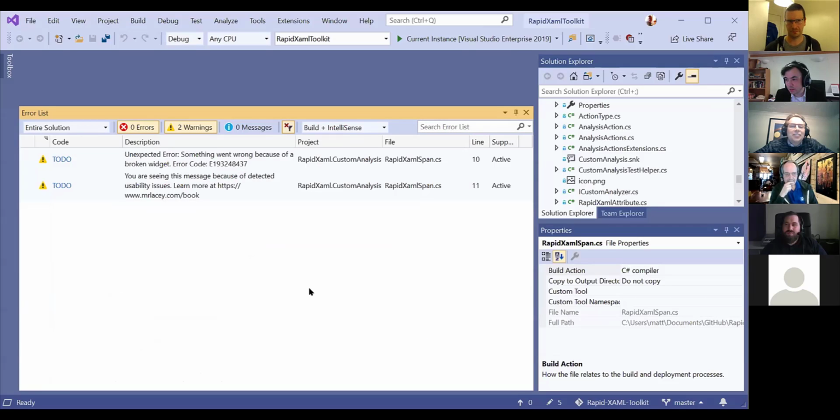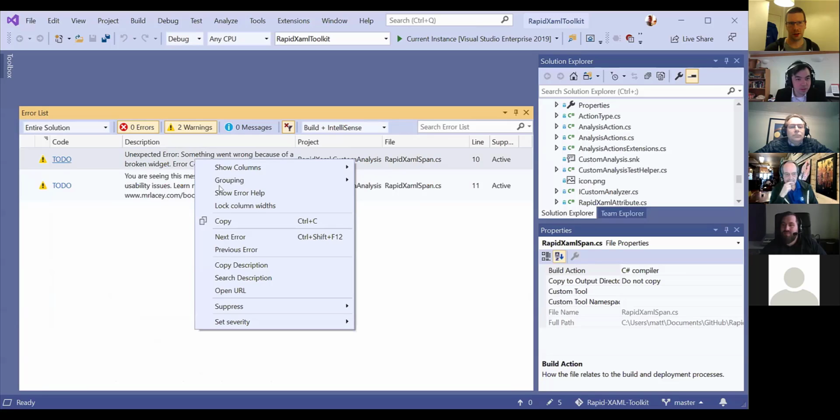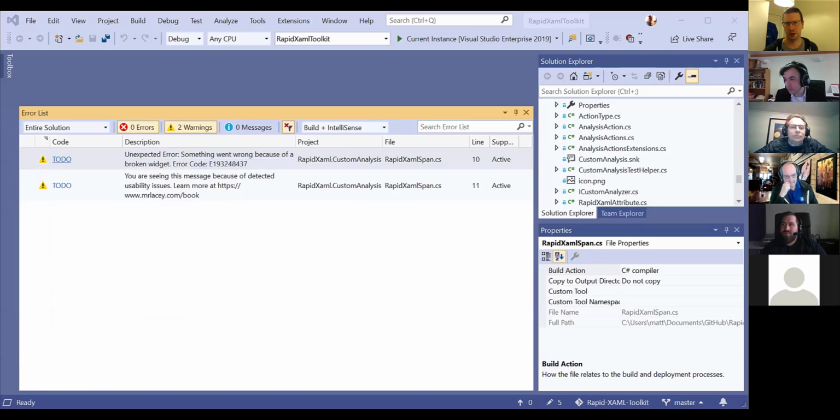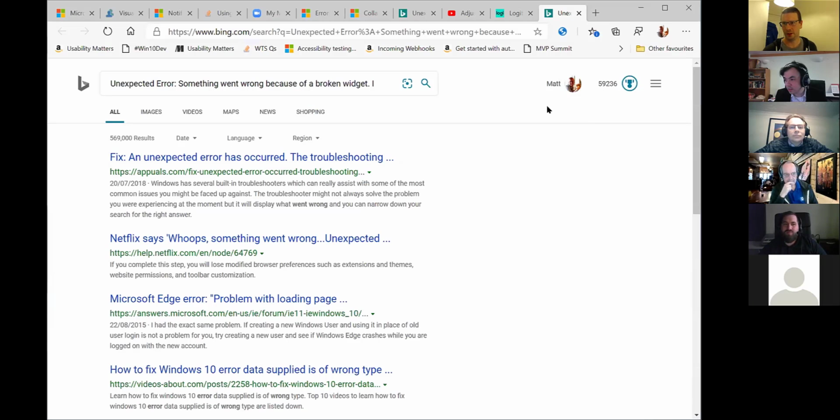Oh, that's good, isn't it? What's special about this one is that when I come in here, I can go same error message, right click, but now I could just copy the description so I don't need to cut and paste through Notepad to get the bit I want. Or I could just save myself entirely, hit search description, I'll switch over to the browser, and it's done that same search for me. It was one click. That was really nice and easy, wasn't it?